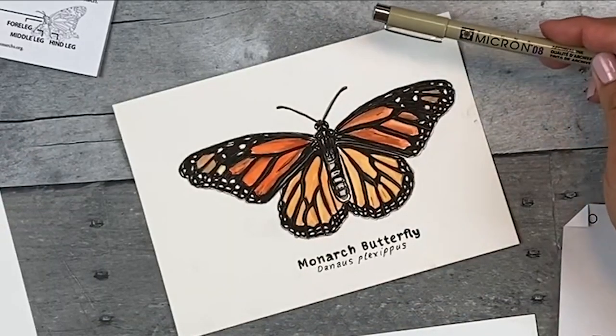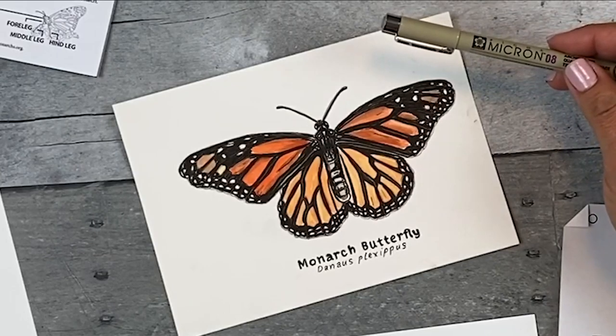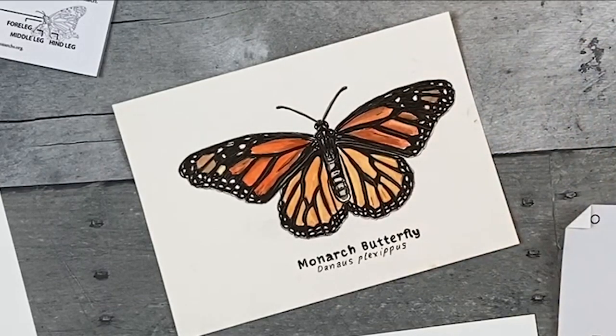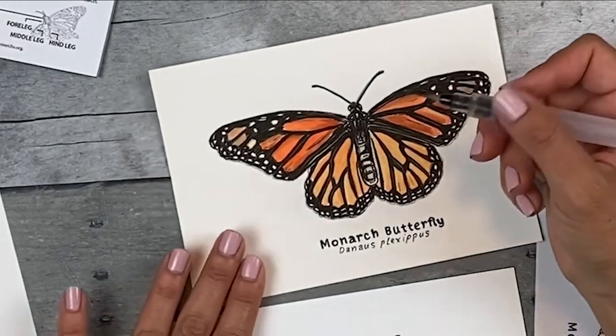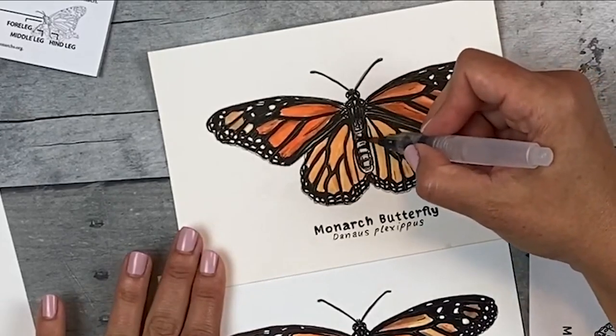Now that I've added all the 08 lines, I'm going to add a little bit more of the B, D, E, and F as needed. And you can just add whatever paint you think is needed. So I'm gonna start with the thing that's most glaring to me that I need in my image, a little bit darker here on the abdomen. So I'll add that in.